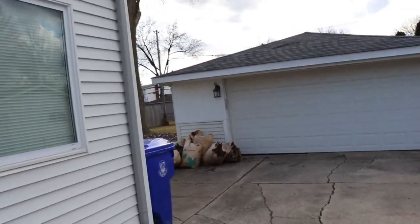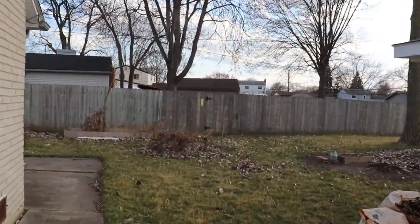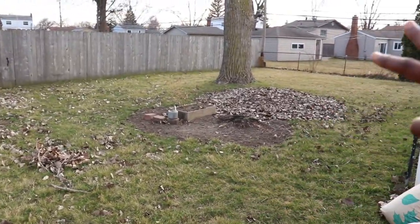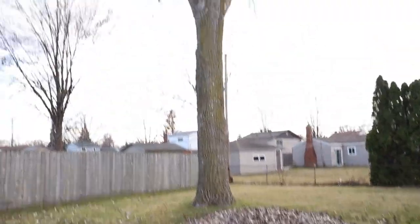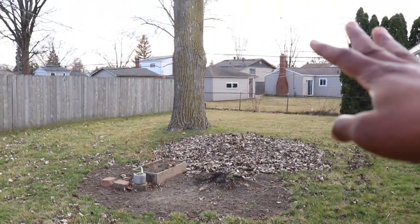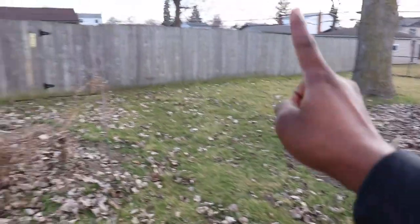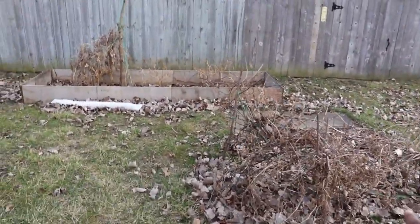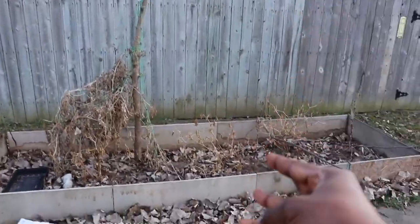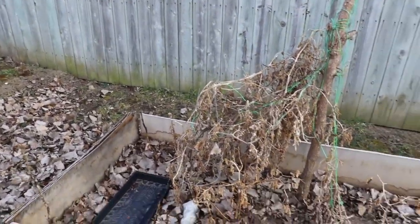The house has three entrances and it is 1,687 square feet, and it has this big lawn. I didn't know what to do with this. Of course, the leaves from this tree fell down. So don't blame me, I'm gonna burn it. I know my wife will say, don't burn this, but I'm gonna do it. So yeah, I decided to turn this place into a garden. I planted everything from water leaf, pepper, to okra and everything I could see.